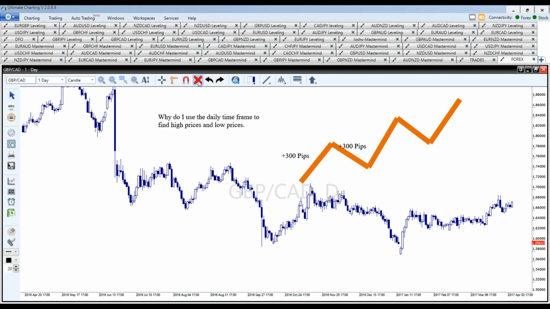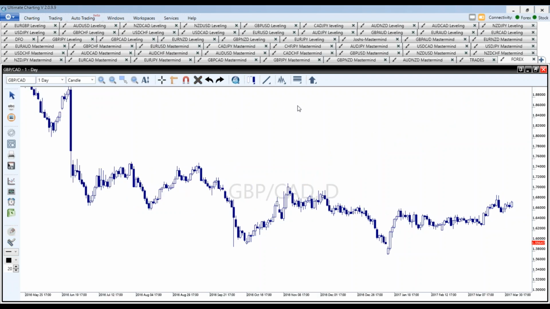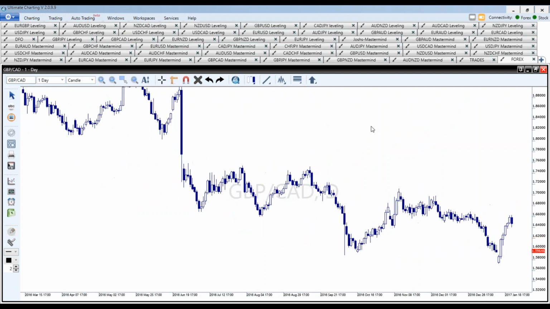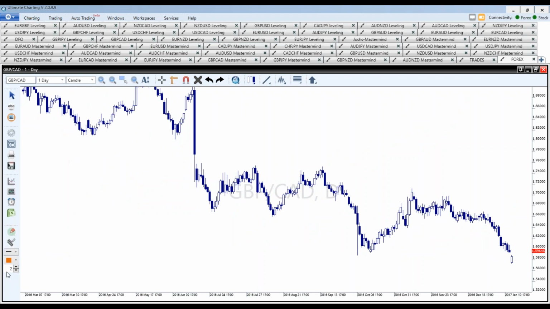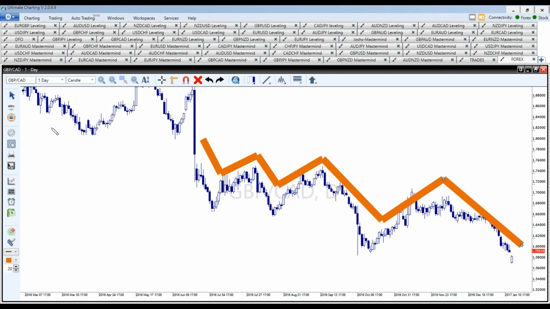Let me prove that to you, okay? When you look and you see the market going down, just look how this market fell. The market fell making lower lows and lower highs. Do me a favor, type in yes if you can see that the market fell making lower lows and lower highs. It waved on the way down.